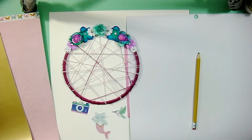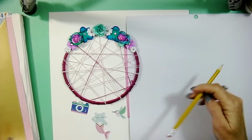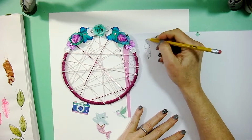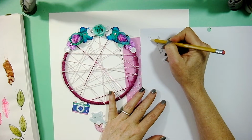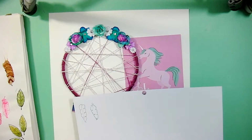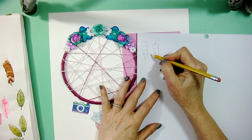So what I'm doing now is I am freehand drawing some feathers. I know there's cut files, but I have a sketch pad where I had drawn my own. I drew a tattoo for my sister to get, a custom tattoo, and she got that. So I have a sketch pad where I had drawn some dream catchers before. So I'm just going to hand draw these feathers and I'll fussy cut them out. And I like the project pad because the back of the paper is white, so you can draw on it and then cut it out, and you don't have to erase, obviously, because you can't see the back of the paper.